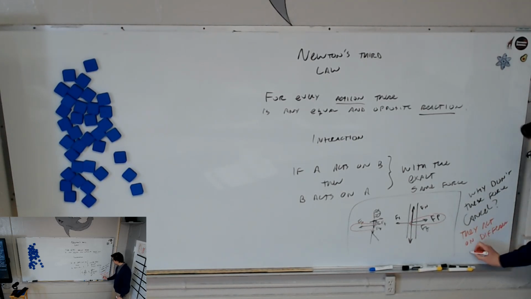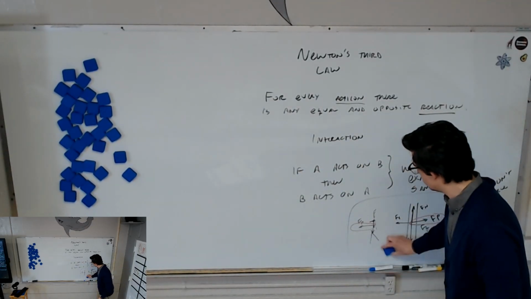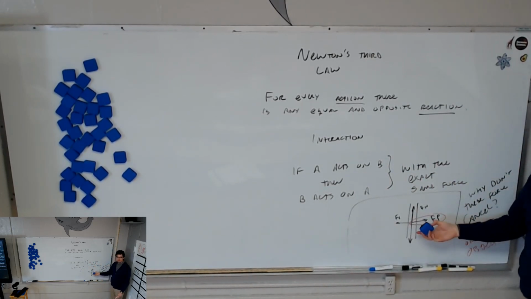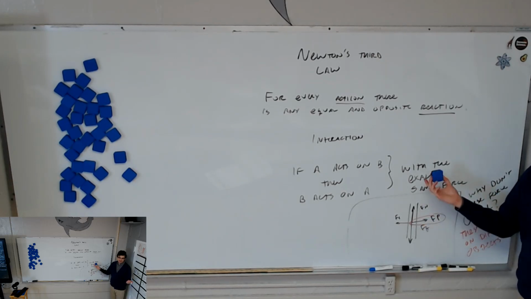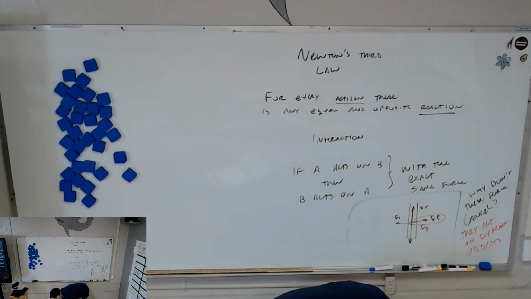So once again, maybe it'll make it easier if I draw that. Maybe it'll make it easier if I completely erase me. Yeah, it doesn't balance because there's no force balancing it. If we look at just one object, it doesn't balance itself because it's not on one object. They're on separate objects. One force acts on me, the other force acts on the wall, so they can't balance because they're acting on separate objects.